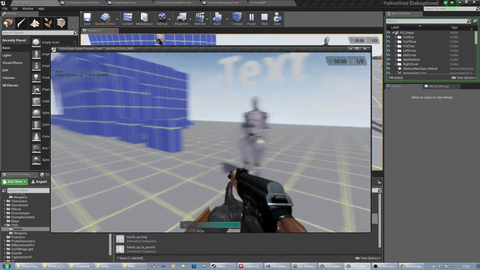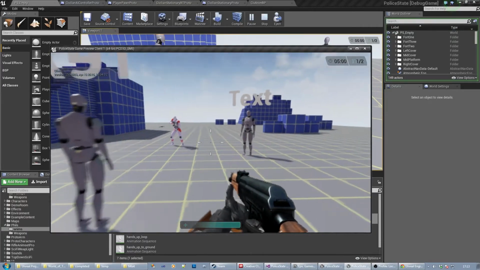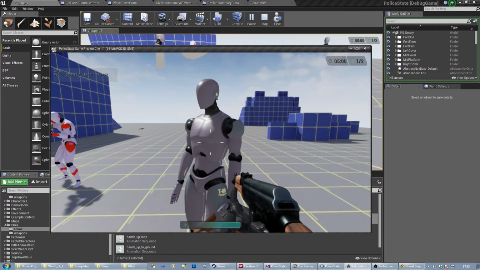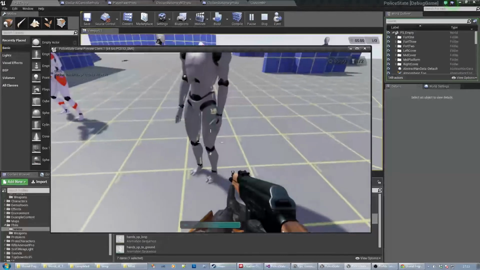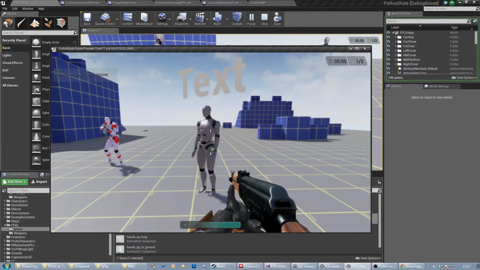Which is, you know, kind of silly, really. So eventually I'll be able to come up to them, press a key and tell them to get down on the ground, and then handcuff them, and they'll be handcuffed civilians. So yeah, I just wanted to show you that. Oh, that's the other thing I wanted to show you.